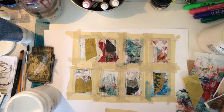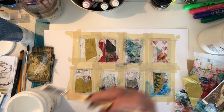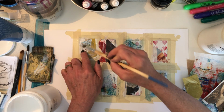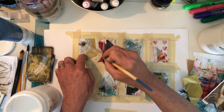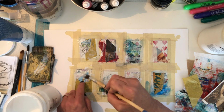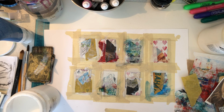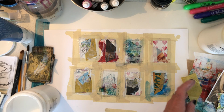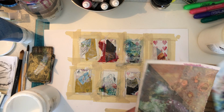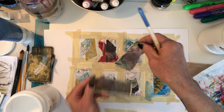All right, just a couple more collage elements, I think, and then I don't want these to be total collages. I'm gonna do some drawing. I pull out this giant amount of stuff and then don't really use all of it. So I'll tell you about this.